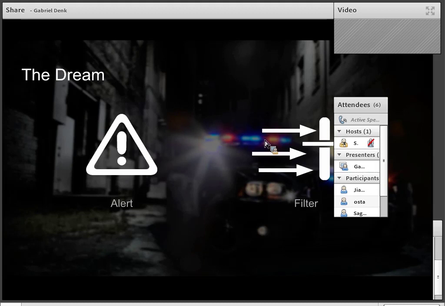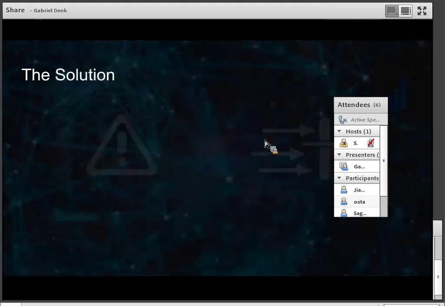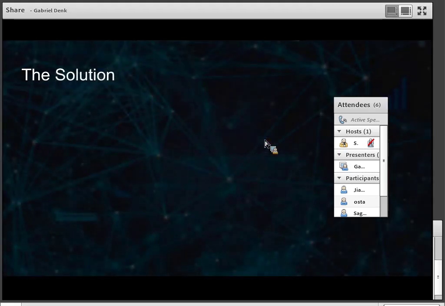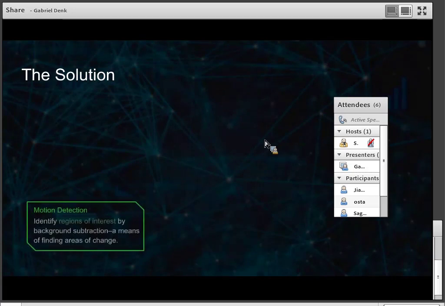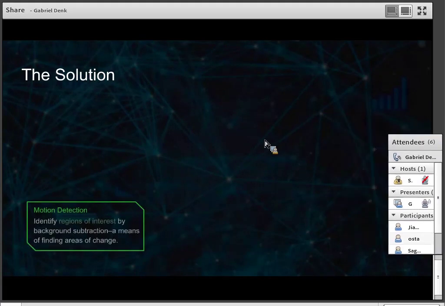So the solution: do motion detection through the camera lens.